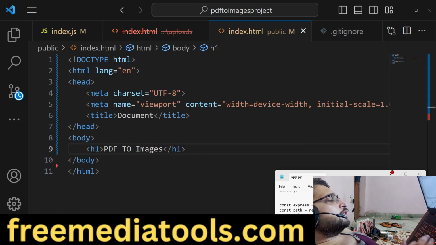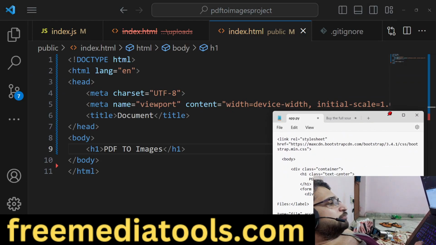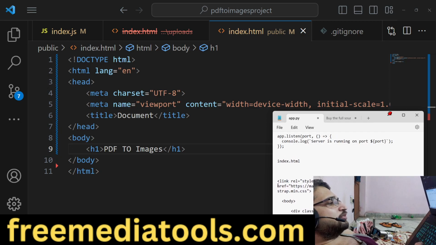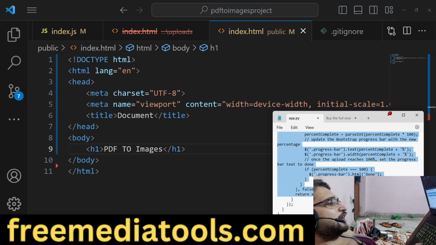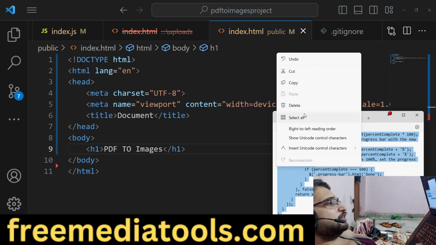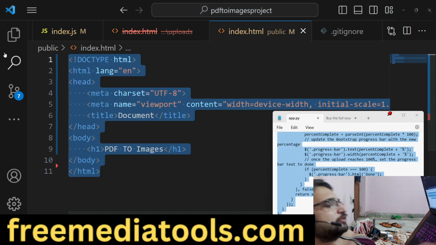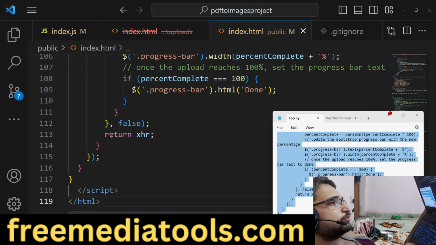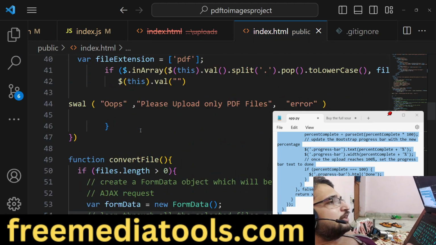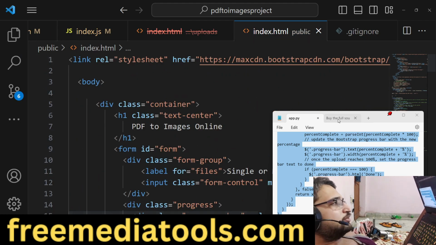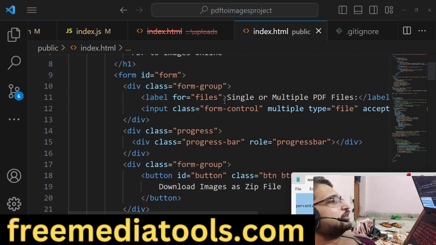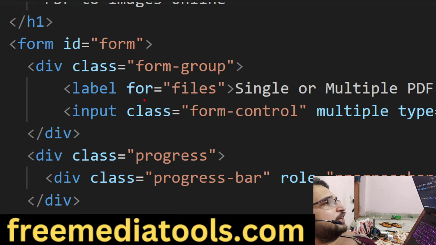So now, guys, what we need to do here is create a very simple interface. The HTML code is really simple, guys. I have given that code in the description. You can directly copy it. The code is very simple. We have a progress bar. We're also using some Ajax in JavaScript. Let me summarize the code for you, what is happening here, and then we will write the JavaScript code.